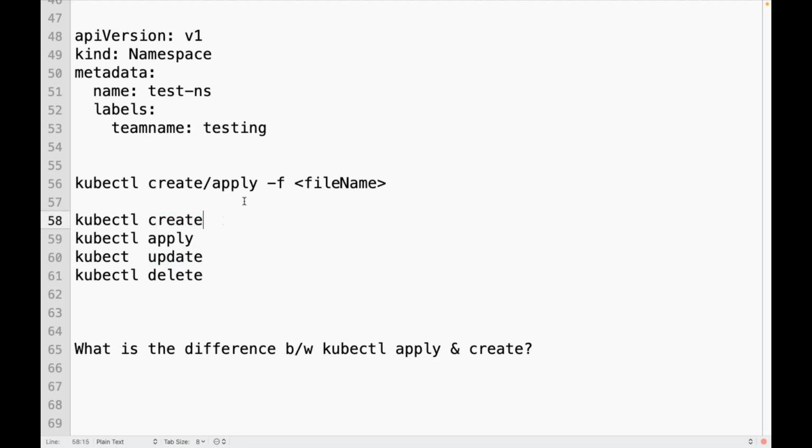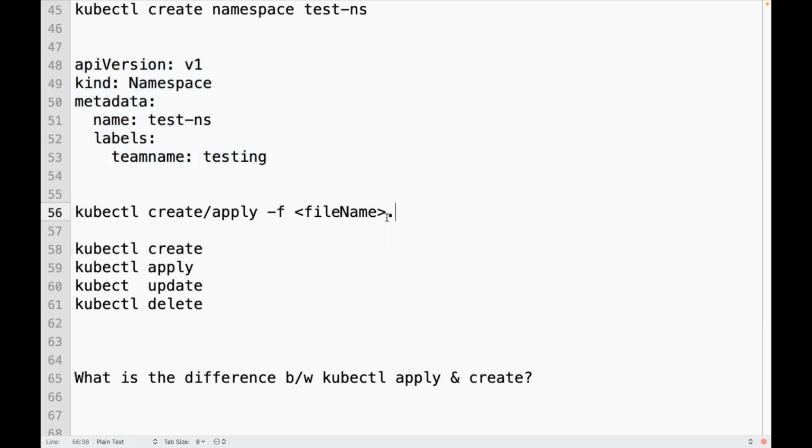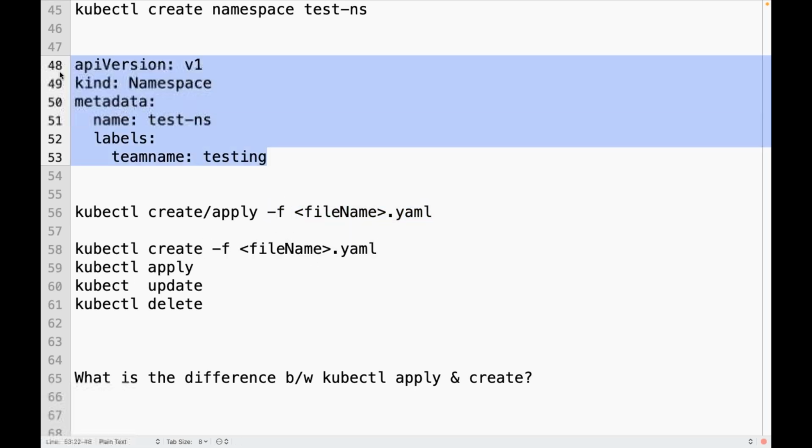If I use create, will it just create whatever has been defined in this manifest? Is it going to create this object, whatever I am defining in that manifest, in the cluster? If I say kubectl create, now this is the resource I have defined.